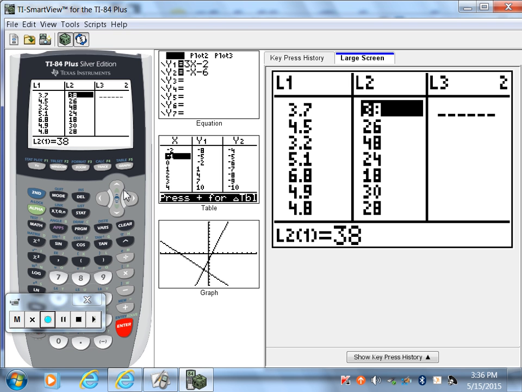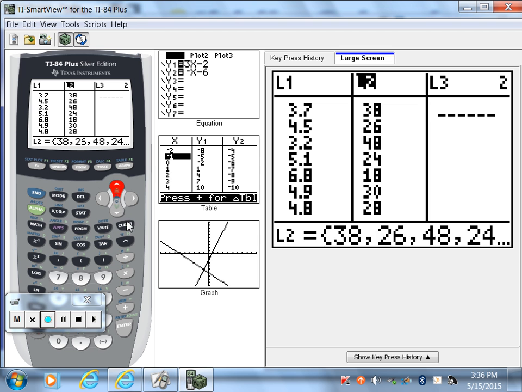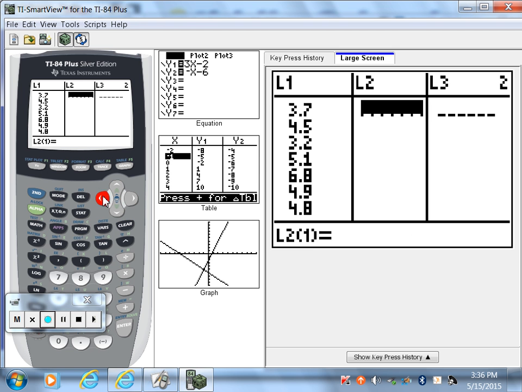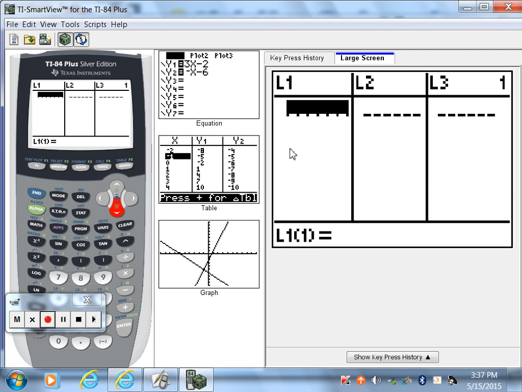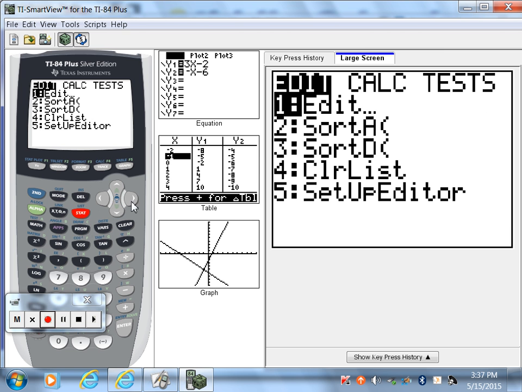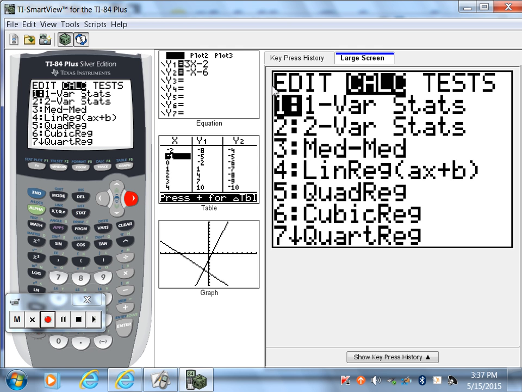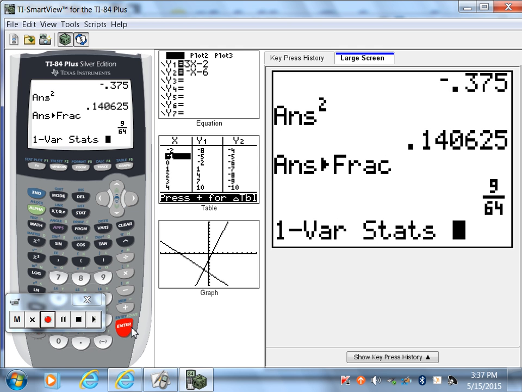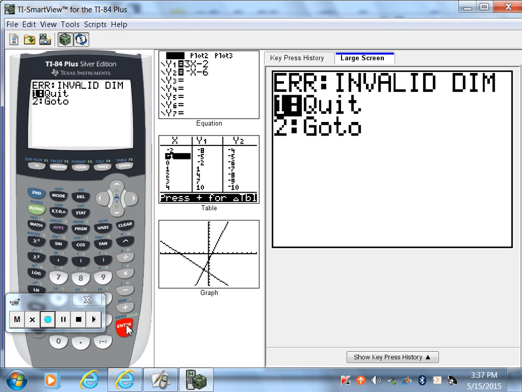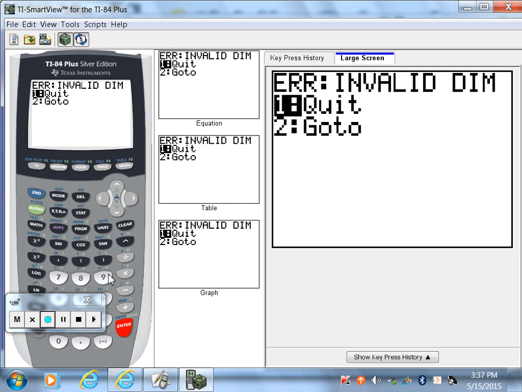Clear whatever is there. Remember, to clear, you can just go up, hit clear, and it should go away when you go back down. Okay, you're going to enter all of your data in L1, and now we want our 5-number summary. So after you do that, you will go back to Stat, go over to Calc, and remember it's 1-Var Stats, so you'll just hit enter a bunch of times until it gives you all of your data. I'm just getting an error message right now because I did not enter any data, but once you hit enter, you'll have all of your values pop up.